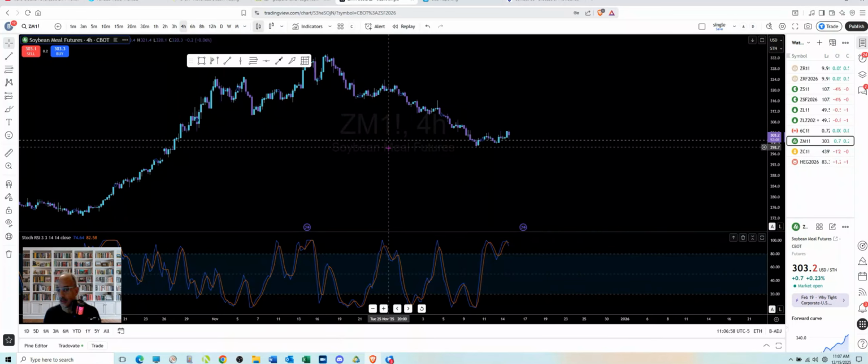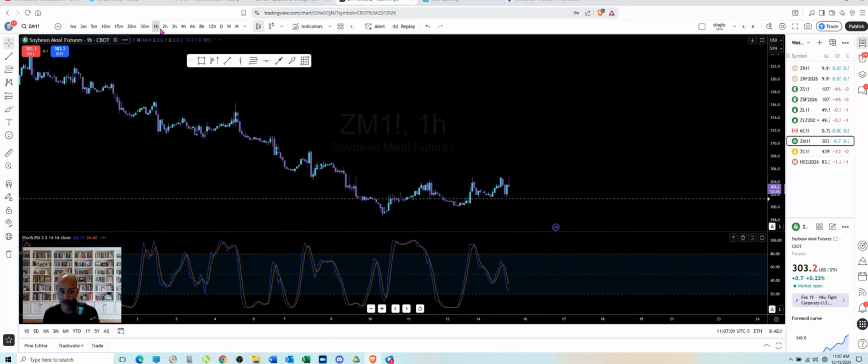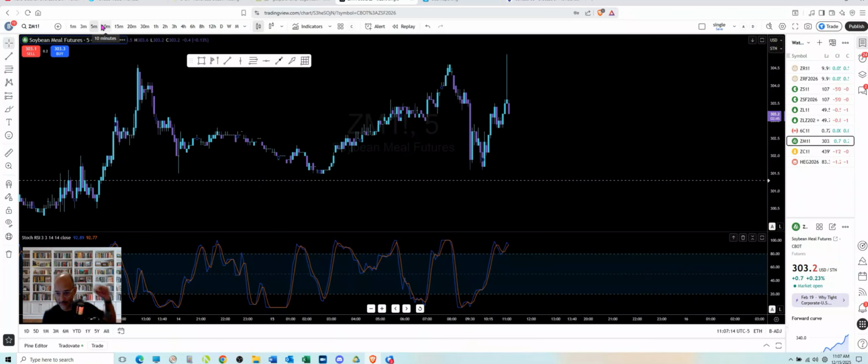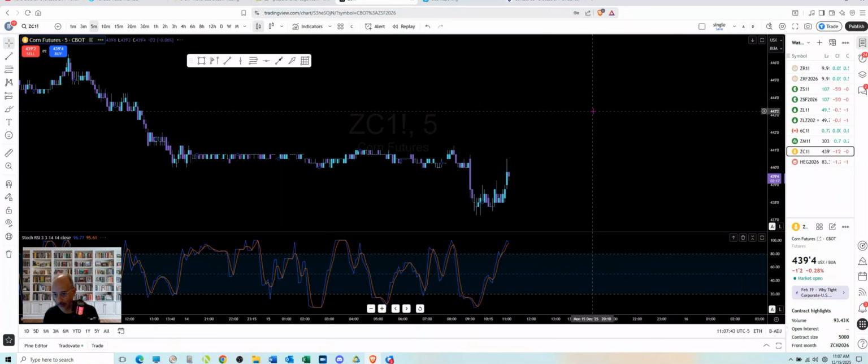Soybean meal didn't really have that big opening move down the way soybeans and soy oil did. This was the opening here. You can see it tried to go down and then it just stopped and went back up to the overnight highs back up here. But here we are on the 5-minute chart. And again, maybe we're going to get a late signal on this asset. We do have this big giant wick here on the 5-minute back up to the pre-market high right here. And then it's throwing this big wick, and the stochastic RSI is attempting to give a short signal. So we're going to watch these soy markets here. Could be maybe a quick couple-hour trade to be had here on one of these.